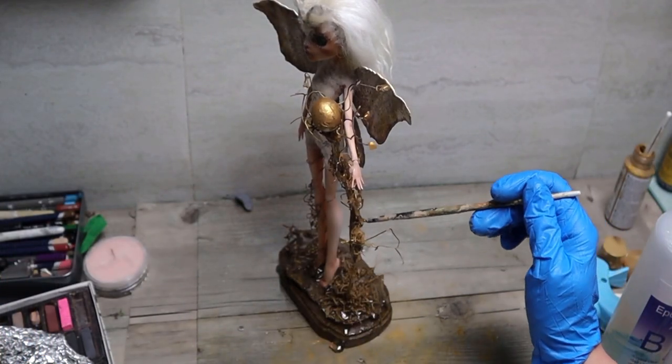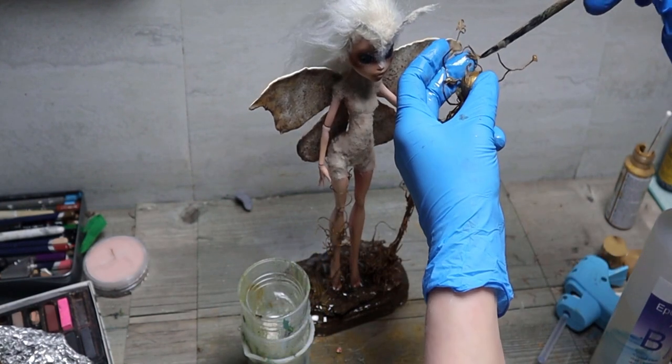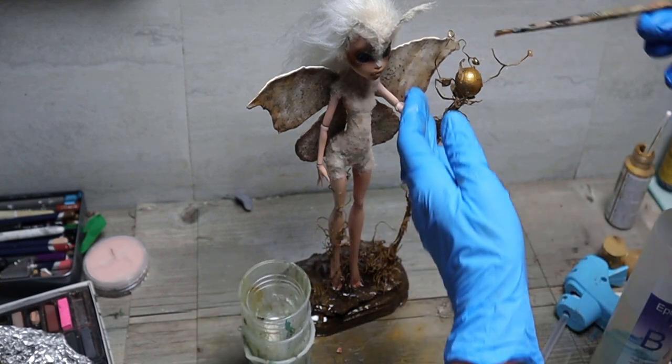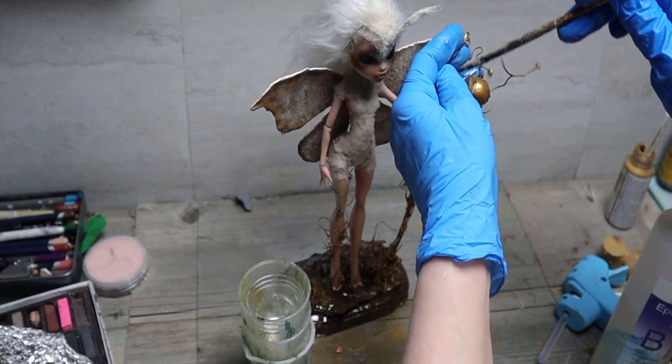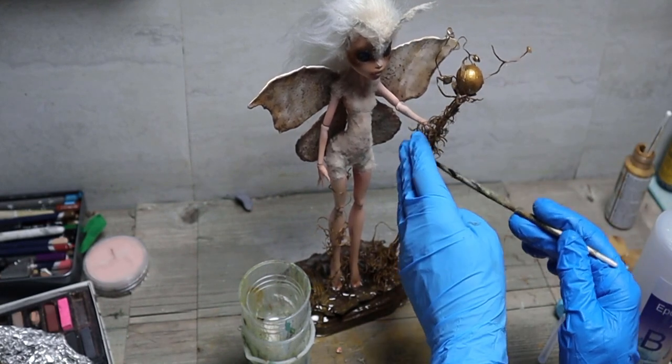And to finish it off, I'm just adding resin to everything because that's like super fragile and that will help keep it in place. And it's also going to give it some shine. I'm adding just a little bit to the wings too.